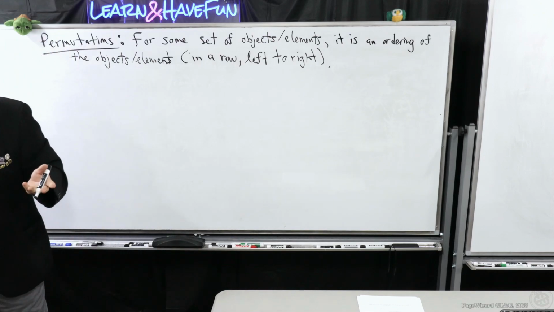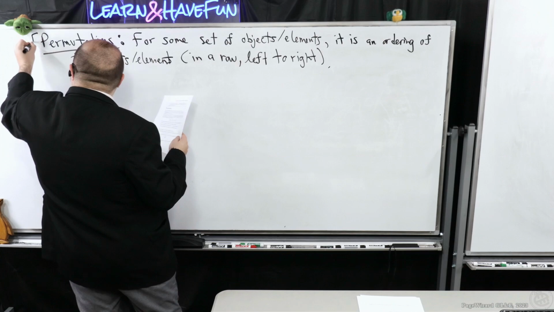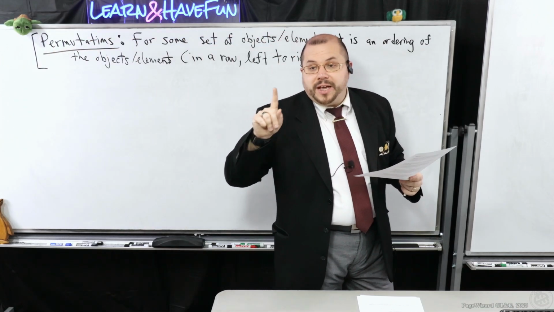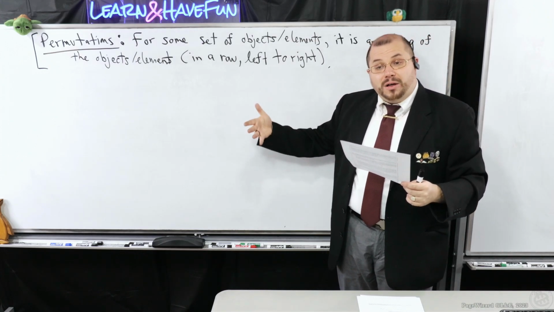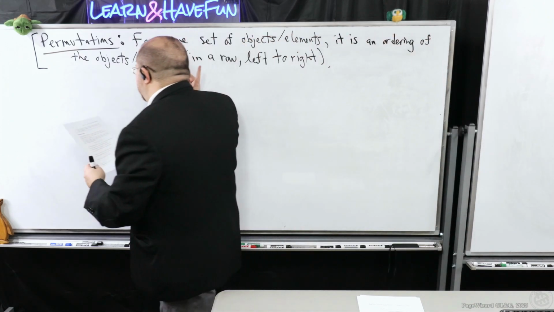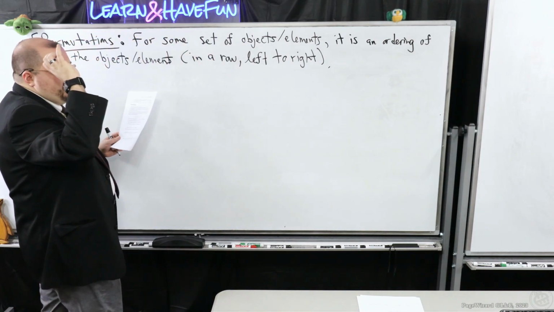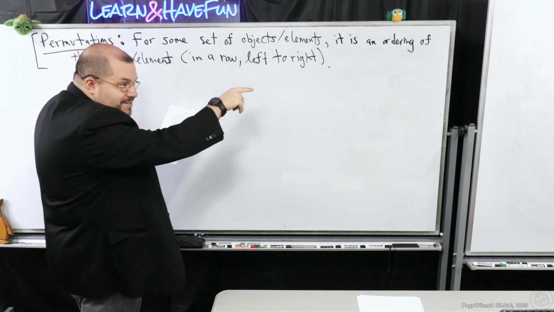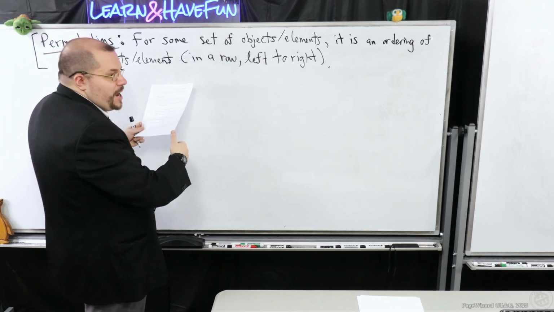So let me give you an example. Actually, let me elaborate on this a little bit further. We're not going to be interested in just getting one permutation of a set. We're going to be interested in a listing of all of them. So these are going to be orderings. So I'm going to describe them as ordered tuples or ordered sets. So you can just imagine it as a sequence or a list, for example, of the elements. So the order here does matter.